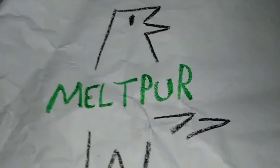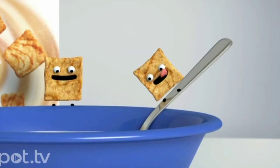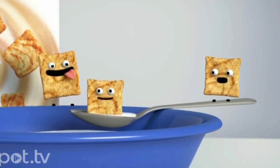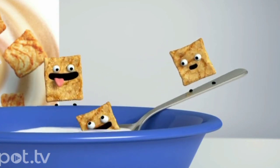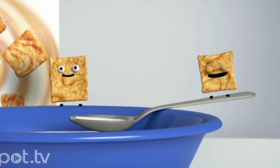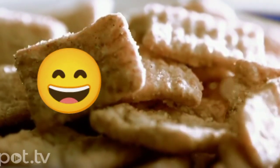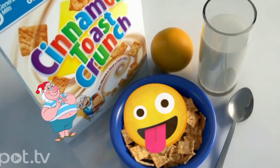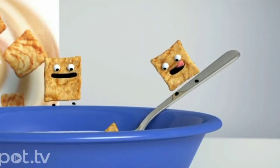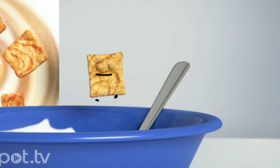Hey! Up next, on Melper! Whoa, careful! You better not drop it, or I'ma slap you! That first one is mine! Ow! Hey, this one is mine, will you? Okay, buddy, this one is yours. Ow! Mmm, cinnamon. It's all that cinnamon really gets to you. Cinnamon Toast Crunch, part of this good breakfast. Hey, why don't you say me and you share this one together? Good idea. That wasn't the deal. Shut up. Back.